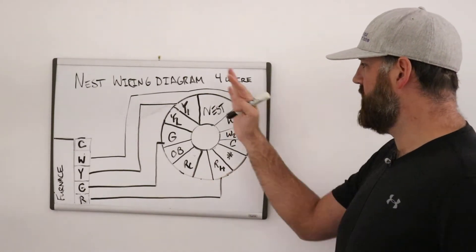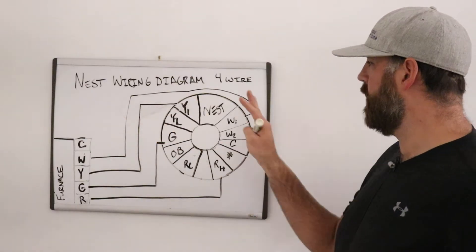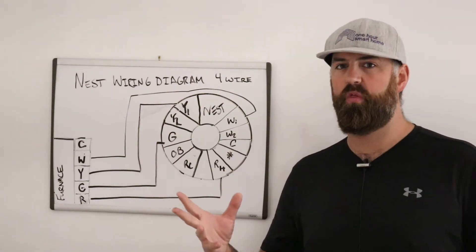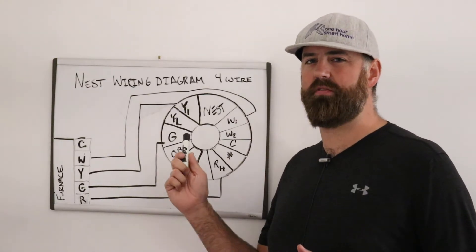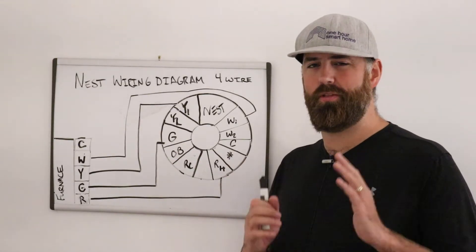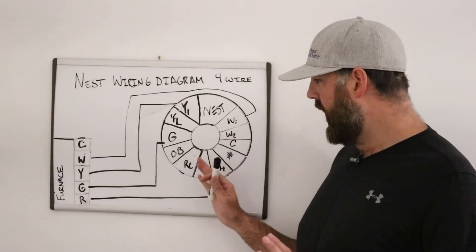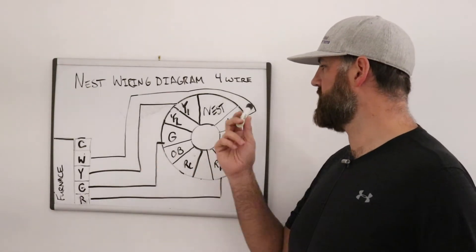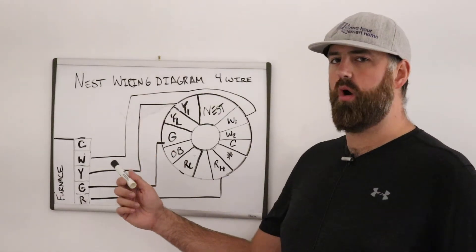So, what we have for each one of these is you probably have four wires in your actual nest thermostat or the old thermostat that you took off. Before you take that off, you should have taken a picture. That's what you need to do. That's the best way to do this. But, if you didn't take a picture, you can still figure out which wires go where.